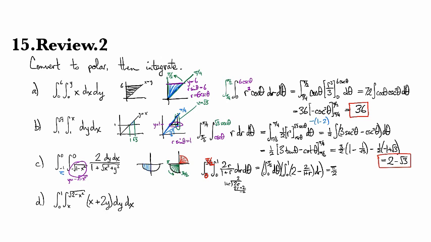And then for the other one, integrating 2 is going to give us just 2. And integrating the other one is going to give us a log, evaluated from 1 to 2. So just the log 2 part remains. The log of 1 part is 0. And that's our answer there.